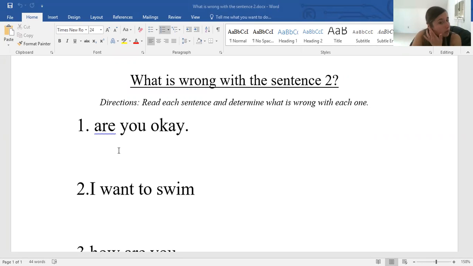So, sentence 1, are you okay? So let's start with our 2 foundational questions. Is the first letter capital? I'm going to say no, it's not. So we need to capitalize that first letter. Are you okay? And now, I said appropriate punctuation for a reason. If we're asking a question, do we use a question mark or a period? You're right, we need to use a question mark. A period is not how we ask a question. So this is how the sentence should look. Are you okay? Perfect.